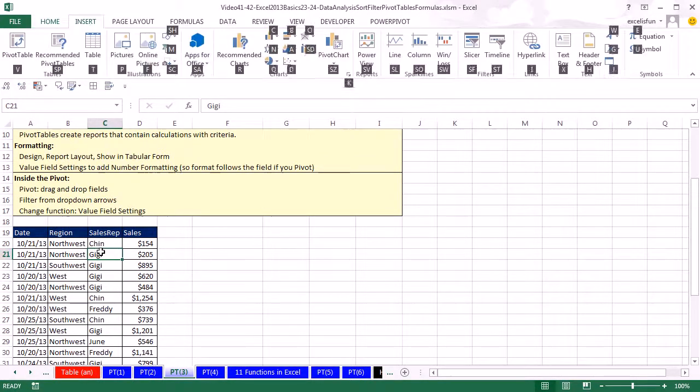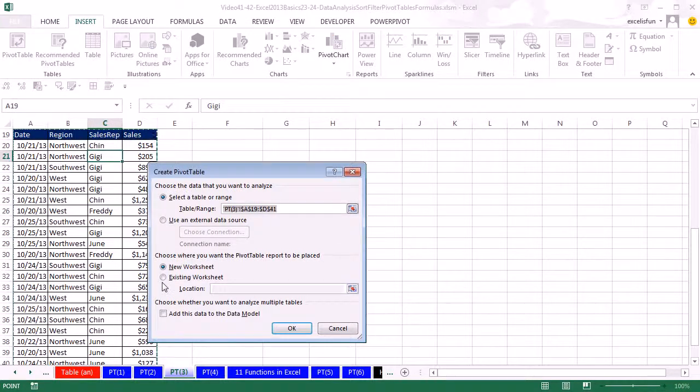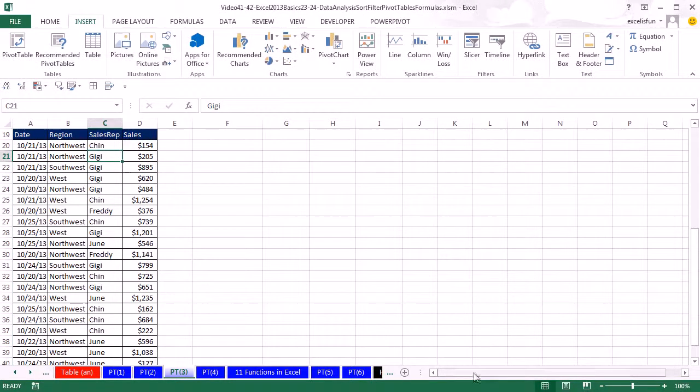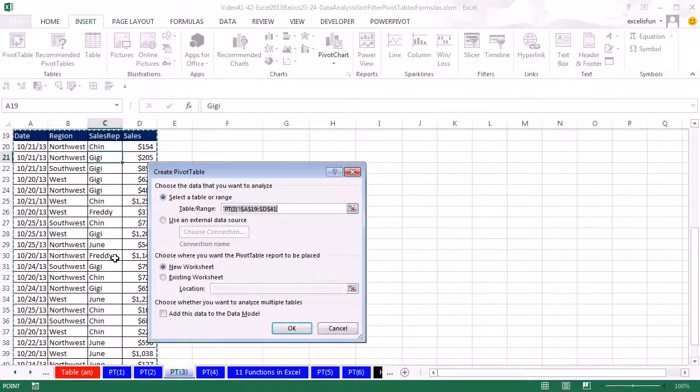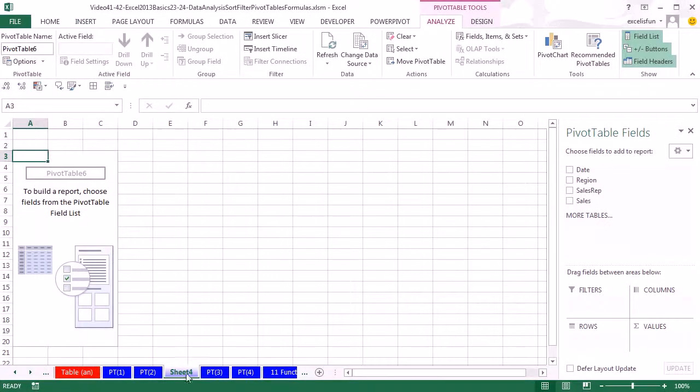Alt NV. And because we're going to put it on a new sheet, and because we have a proper data set and we know that this is going to guess correctly, notice this is blue. If I hit enter, that OK will be enacted, and this new pivot table will go on a new worksheet. Now I'm going to do this fast. Click in a single cell, Alt NV, enter. And just like that, we have a new sheet.